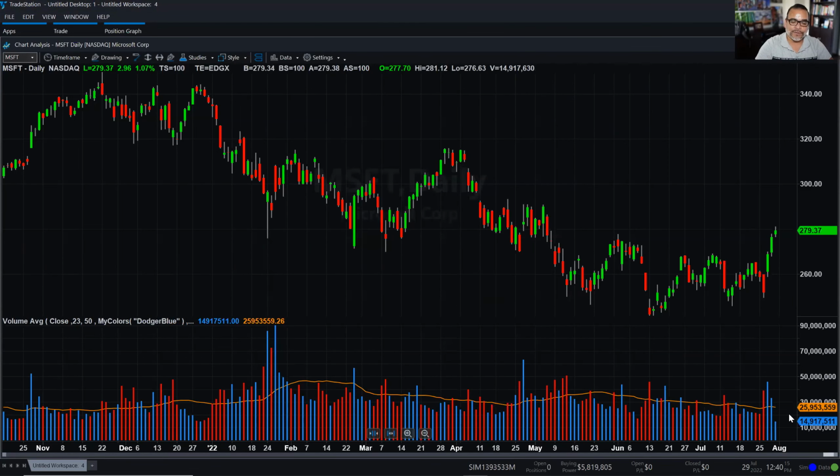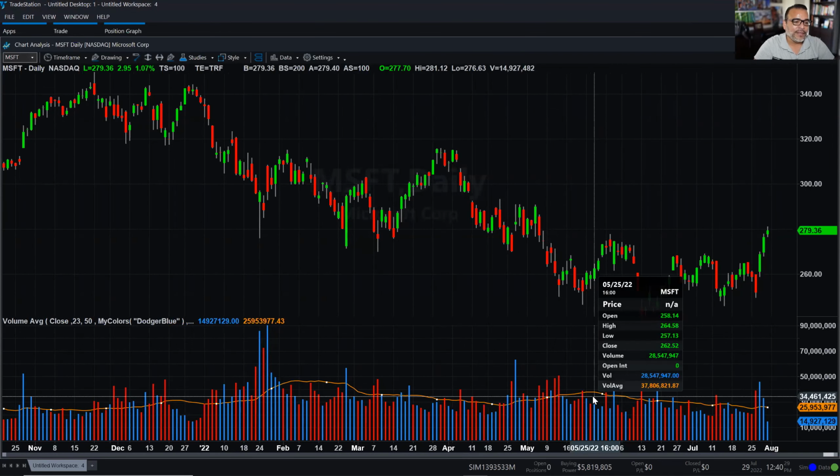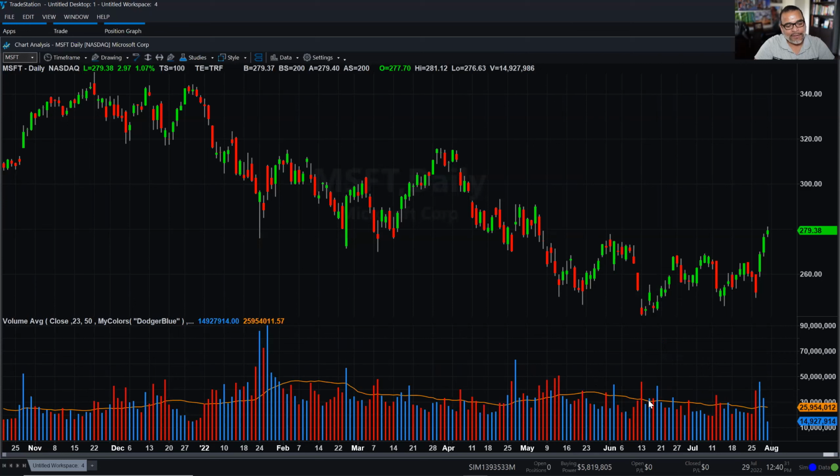And you can see that, of course, the average changes. And we see a pattern here. I'm not sure if you see that pattern of the average just coming down. It's like a downtrend since right here, this high that happened back in May. Since May, the average has been gradually going down and down. Not every single day, of course. These are not consecutive downs, but you can see that overall, the trend of the average is going down. What does that tell you? I'm not sure. I'm just pointing it out. It's something visual. I think we all do this. We look at a chart and we see things that stand out to us.